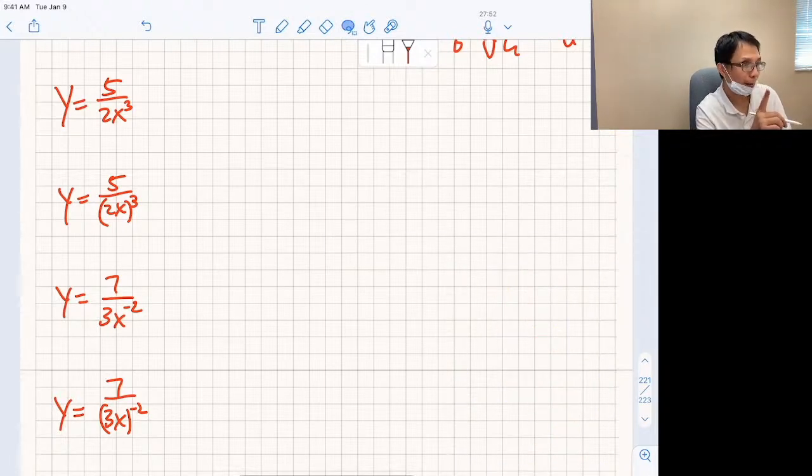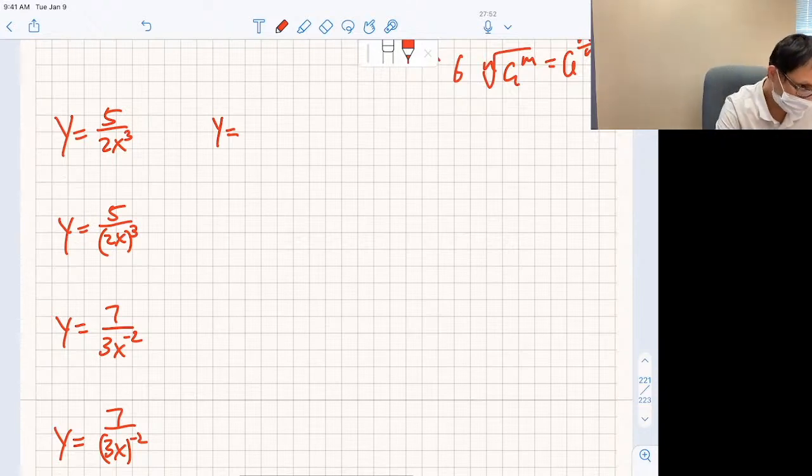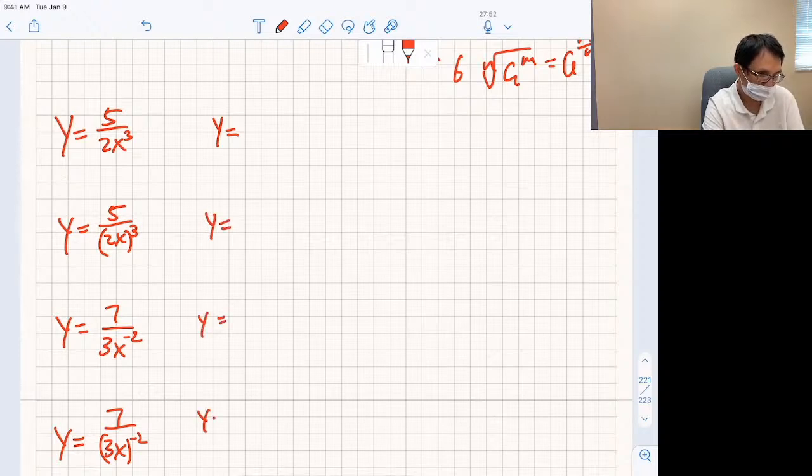So I'll spend some time to rewrite this. I won't even do y prime first. I will rewrite this. On your homework, one part will say rewrite, derivative, and simplify. So they will actually give you a 3-step process that you can follow. So here, I will rewrite all of them, rewriting where the x is on the numerator. That's one more thing. But make sure you write correctly.